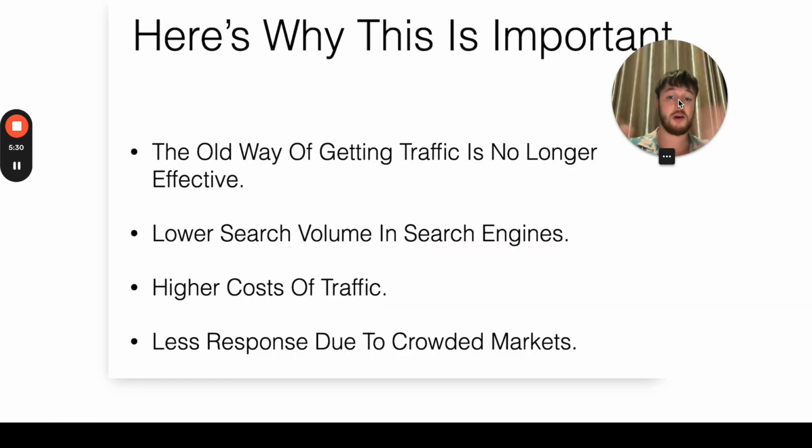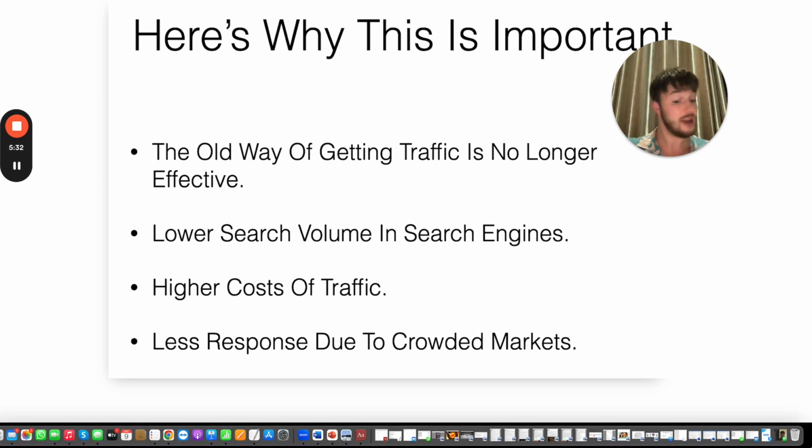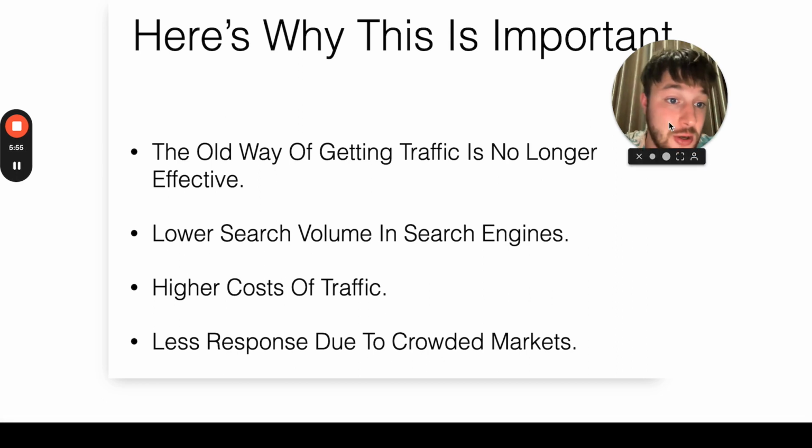The old way of getting traffic is no longer effective. If you want to be stressed out, go and do it the way everyone else is teaching you, to just simply promote ads and expect the sales to come to you. Then you find out sooner or later your account gets shut down on YouTube, your Google ad account gets shut down, or your Facebook ad account gets shut down, which is not a good thing. Alright, if you want to make money passively every single morning, every single day, without being stressed out about your ad accounts, then you go this path, this way, as I'm showing you right now.